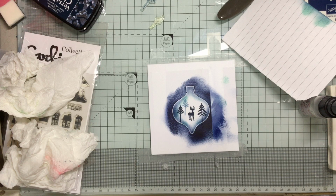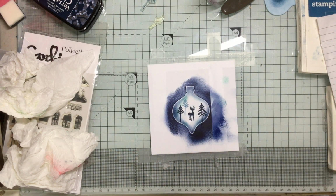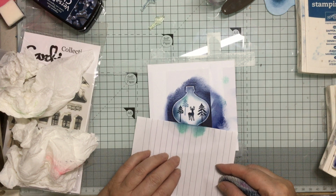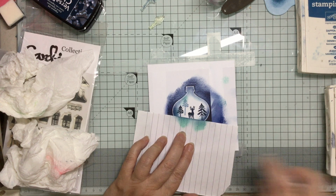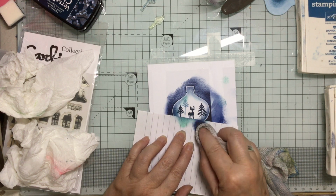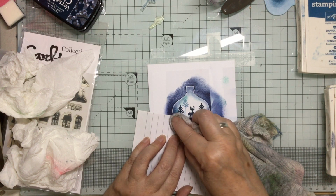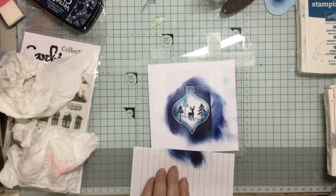Okay, so now we need to do everything sort of up in the air a bit, so we need to ground it. So I need to take the dark colour again, which is the dark navy, and then I can put this with a little bit of this as the mask, and I want to have, we'll have it this way, I think, coming down so that the deer is just in like this, and I'm just bringing it up along here. Fine little line, don't want it too deep. And then take that off, and that's got that little snowy bit.